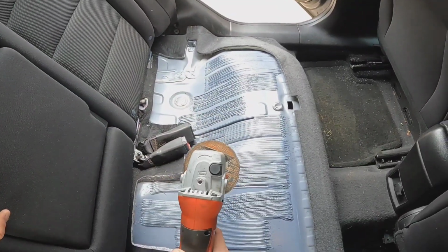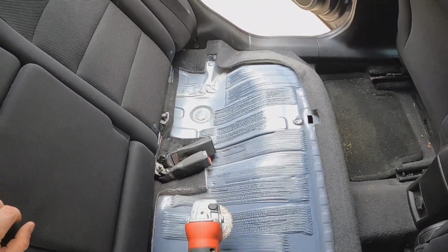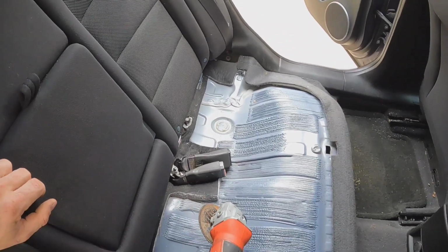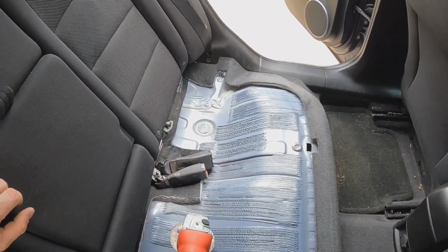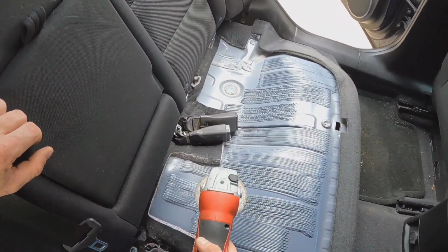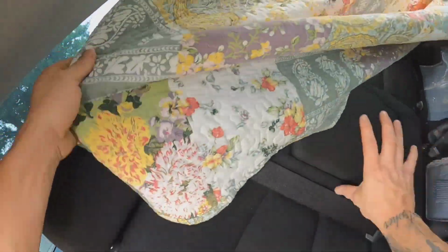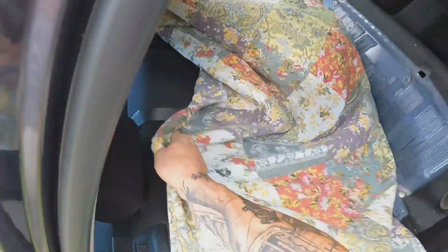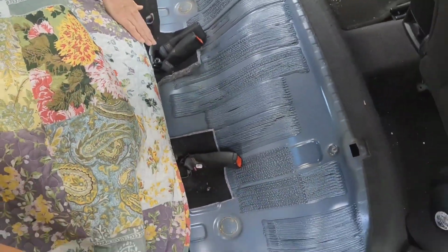All right, guys, do not try this at home. This fuel tank is completely empty, so there's no gas. Not to say that there's not any fumes or anything like that, but I'm gonna face these sparks away from it so it doesn't go inside, downward at all. There you go, that's perfect.